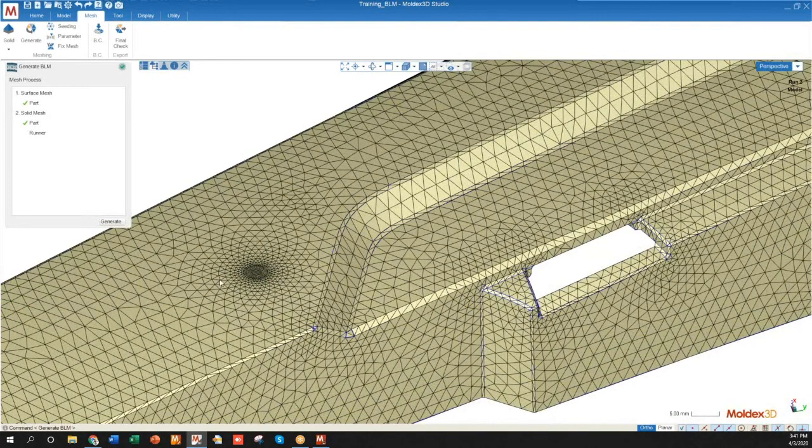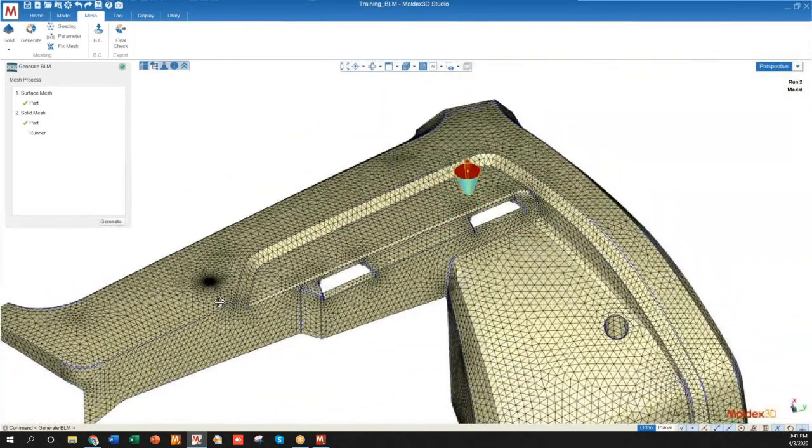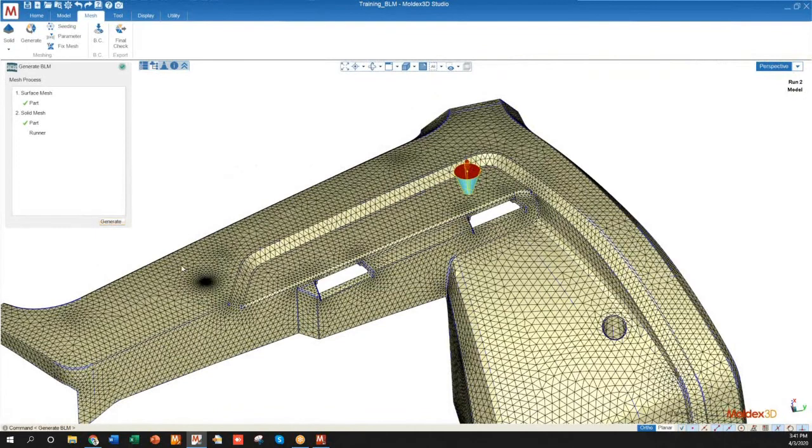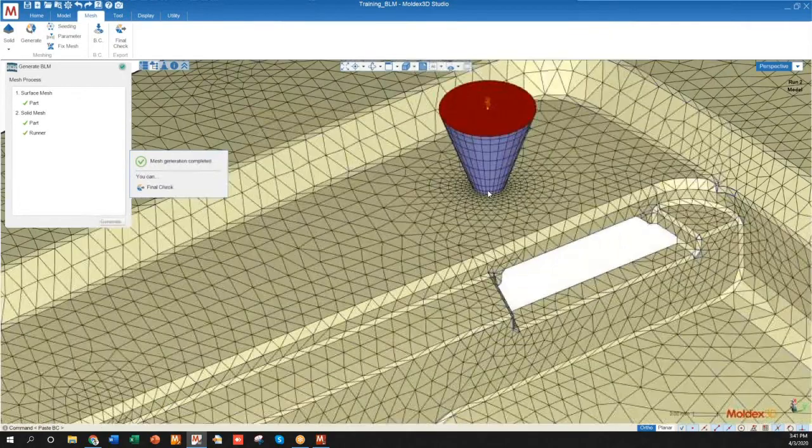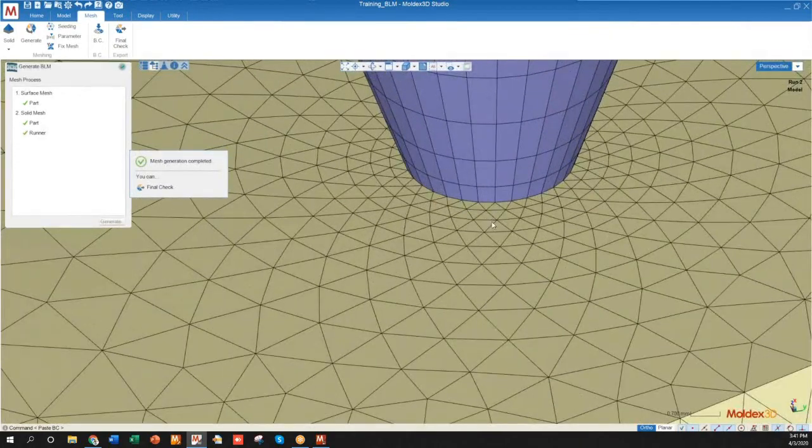So there's a refinement where the gate originally was. When I press generate, you'll actually see that this refinement will go away, and the new refinement will be created around our new gate location. All right, so now you see that we have a nice refinement around the gate and a seamless connection between these two objects.